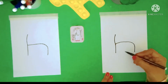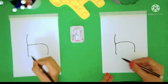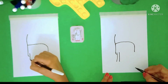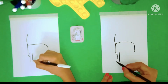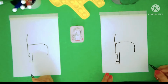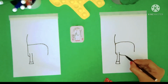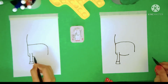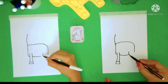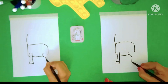Now let me draw its legs. To draw its leg, just give a small slight cut here, that is a curved line. Then extend the line with two parallel lines. Then close it with a slanting line. Then draw its legs. Now just give a small curve. A small curved line that touches the curve here. Bring this line down. Make it slick.